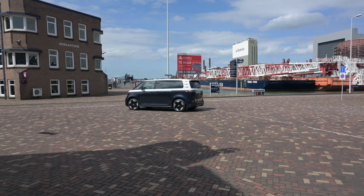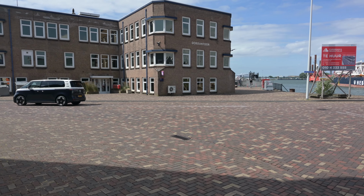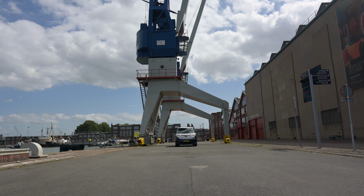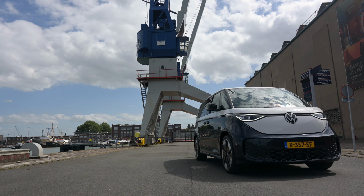So when driving on mixed roads, I get around 350 to 400 kilometers of range. And when driving faster on the highway, I get 250 to 300 kilometers of range. I think the only way that you can achieve that 413 kilometers is when driving in summer, because when you are driving in winter, well, you can forget it. So you have to drive in summer. Then there must be no wind, or you must be driving only in the city. But still, for this type of car, I get an average consumption of around 20 kilowatt hours per 100 kilometers, and I don't find that a bad value if I'm honest.